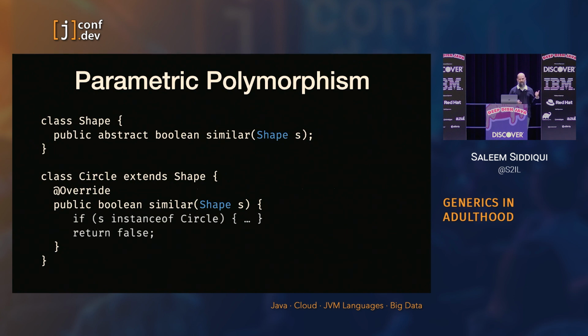Now, if we were to implement this, it's very obvious you might want to start by excluding everything that's a non-circle, right? So circles cannot be similar to non-circles. That question doesn't make any sense. So the first thing the Circle class implementation will do is, if s is an instance of Circle, then figure out if similarity is there. Maybe the answer is always true because all circles are similar. But if it's not a circle, the answer is patently false, which means you gave me a shape that's not a circle, there is no question of similarity. That's how I would implement it, right? You can conceive that that's how we want to implement it.